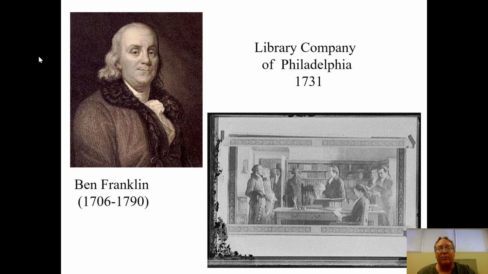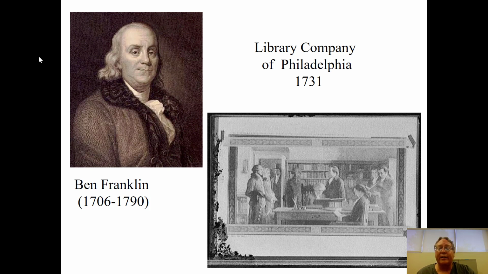He self-educates himself as a scientist, writes all kinds of pamphlets, and does inventions like the bifocal glasses, specialized stoves for heating places, experiments in electricity. He becomes an Enlightenment figure. So he really does encapsulate just what's possible in these colonies. A guy that starts out as an indentured servant as a teenager, by the 1730s and 40s is one of the leading figures of the colony of Pennsylvania.